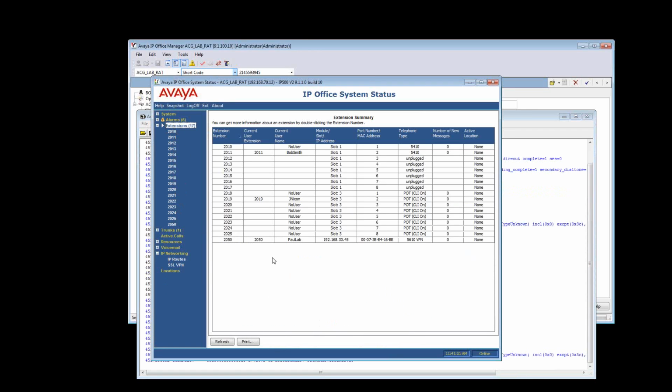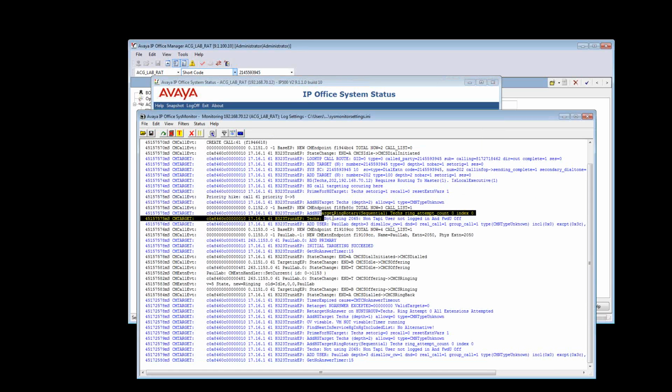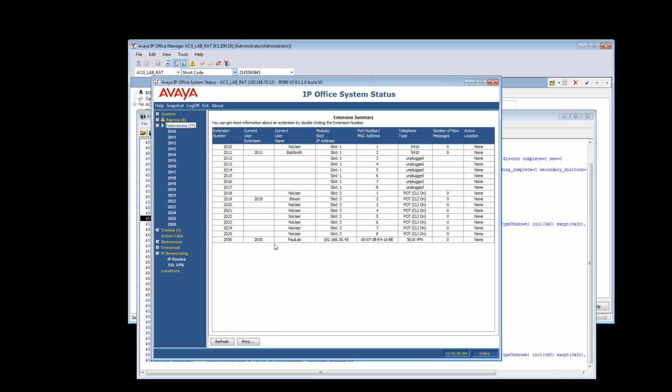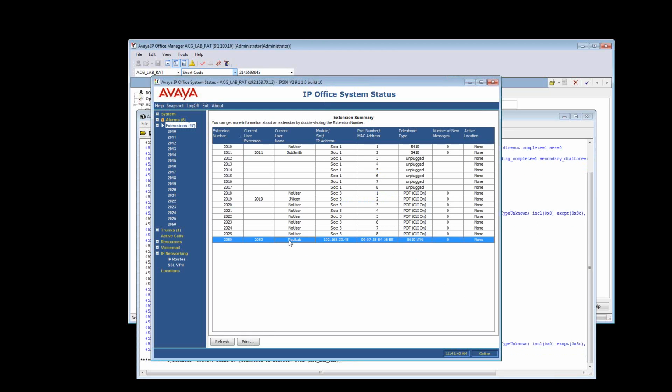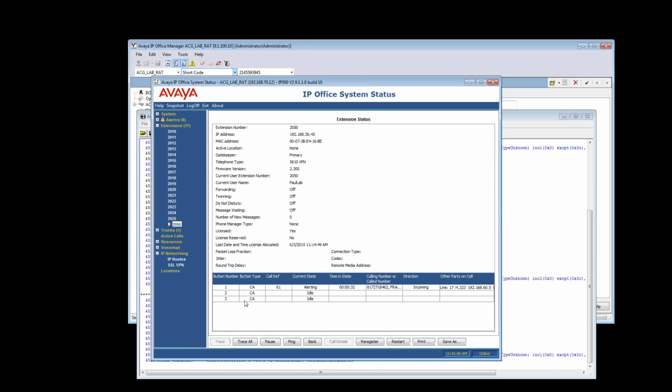And I can see that here. I'm sorry, 2065. Not using 2065, so it skips to the next user, which is 2050. And I'm going to let it go to voicemail. If I'm looking at this extension, I can see that it's alerting and not picking up.